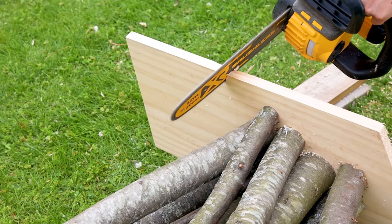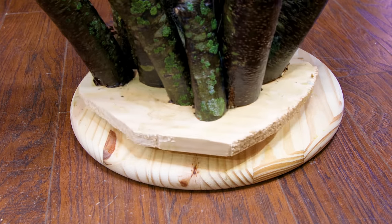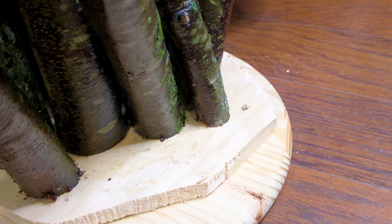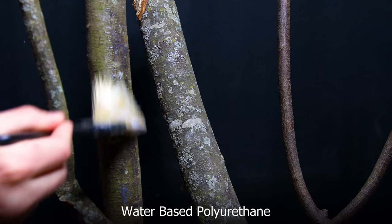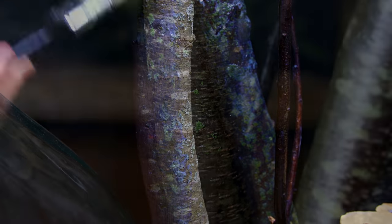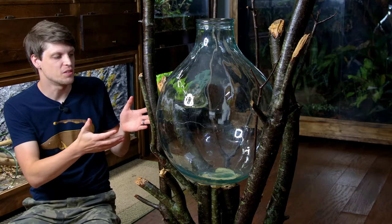I did a little more to get it to this point though. I went back and roughly carved out the base — it looks bad, but don't worry, it will be hidden later. I locked this to the top of a round board for a cleaner look. Lastly, I applied some polyurethane to help preserve and protect the pieces. This also brought out the color of the bark. And that brings us back to where we started.